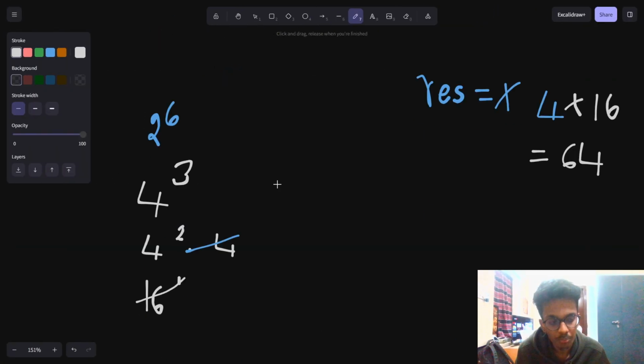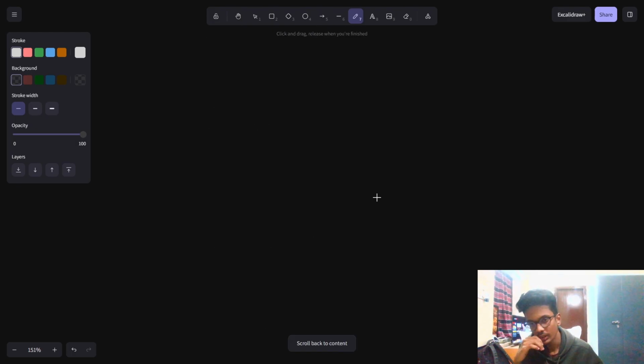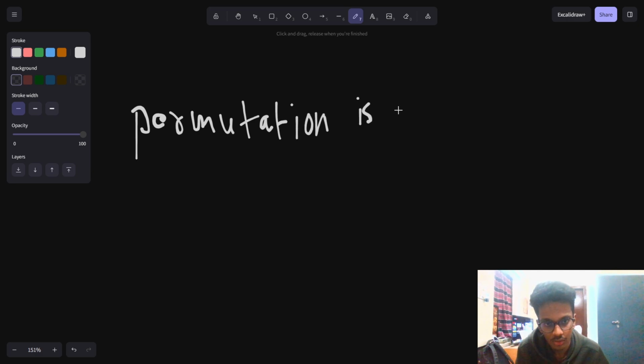So far we are done with binary exponentiation and modular exponentiation. Now let's talk about one interesting application of this binary exponentiation. How many of you know that permutation is associative?